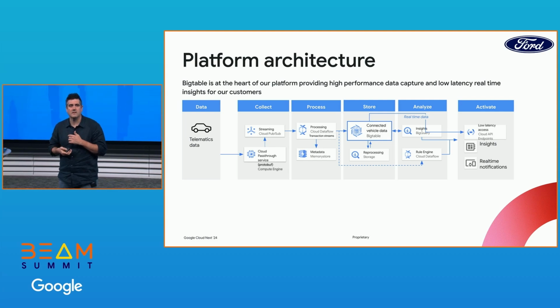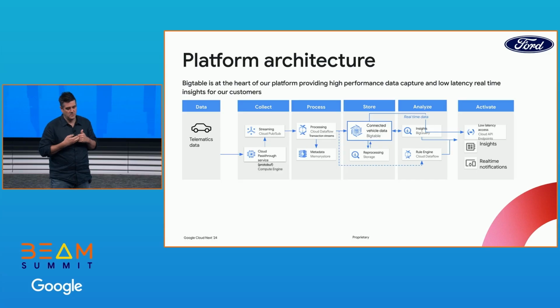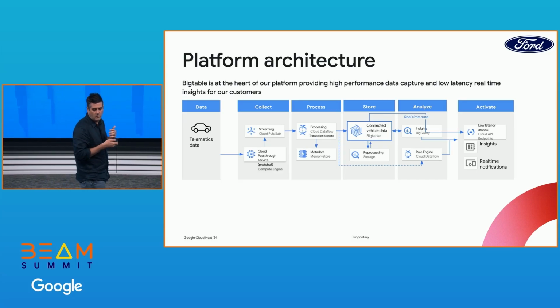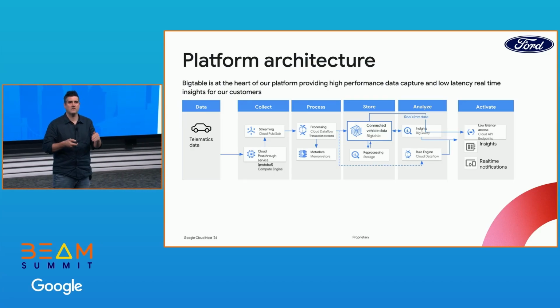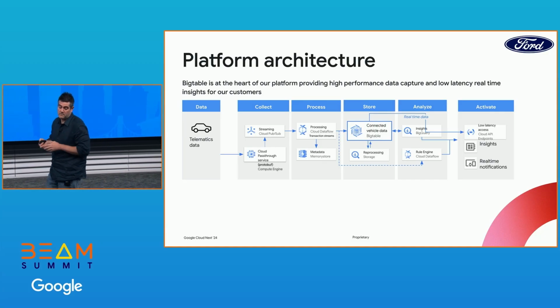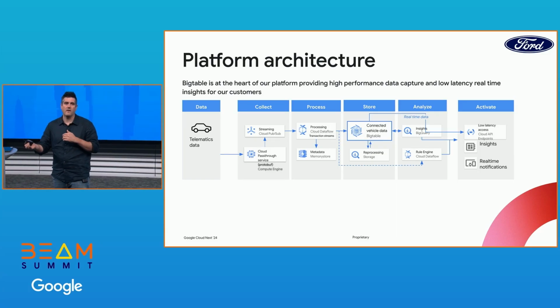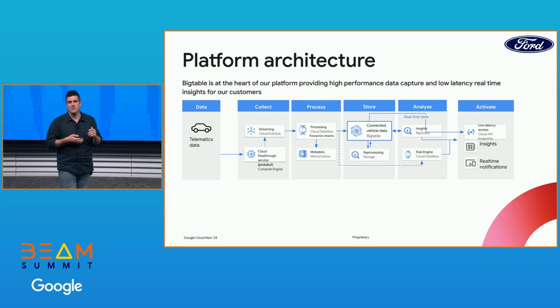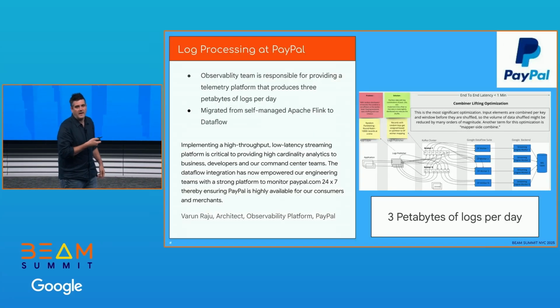So this is the architecture they ended up going with, which is essentially they send everything first into Dataflow to do some simple transactions. That's also where there are some rules that exist within Beam that will trigger certain alerts or things that have to happen right away. And then their core vehicle data store is Bigtable, which lets them do insights via BigQuery, and I'll talk more about how that works, as well as if they needed to do any kind of dashboarding and having that data available long-term, that's all in Bigtable. And they're doing a lot of data.